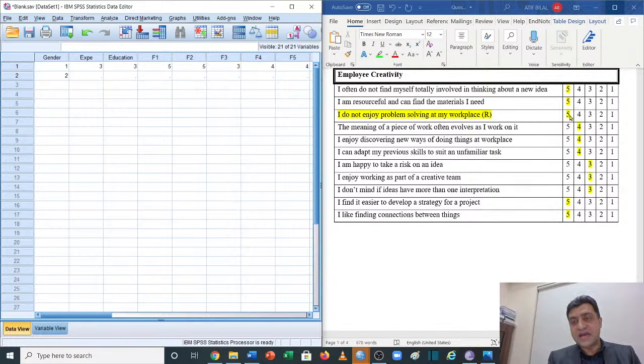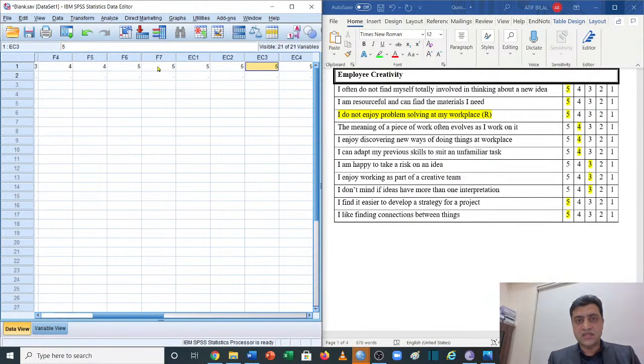Now, the person has ticked 5 in front of this question. Okay, fine. But what is reverse coding? When we go to our SPSS sheet and to our EC3 question, which is here, EC3, employee creativity, I should not be putting 5 here. Why? Because I need to reverse code it, which means this 5 is actually 1.